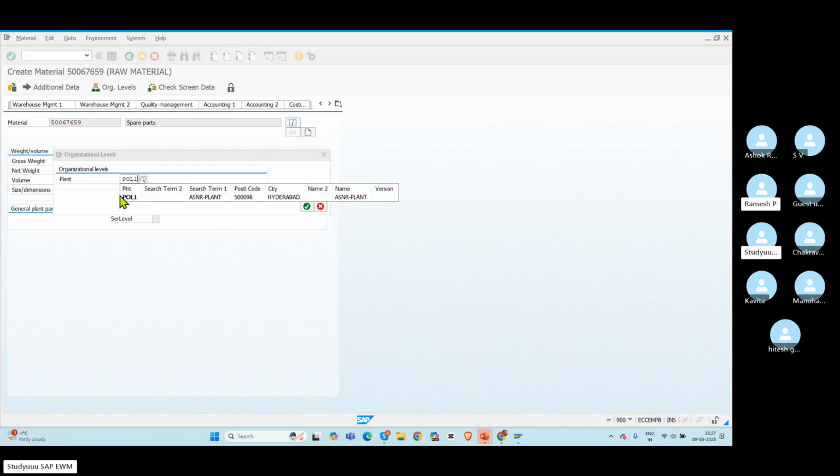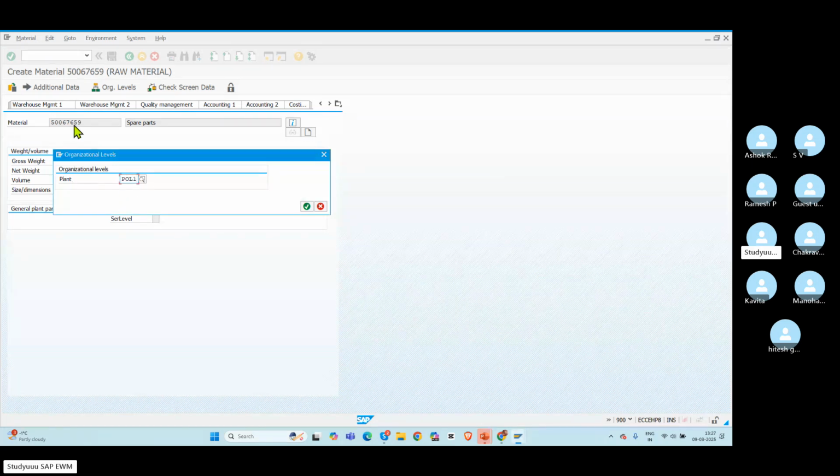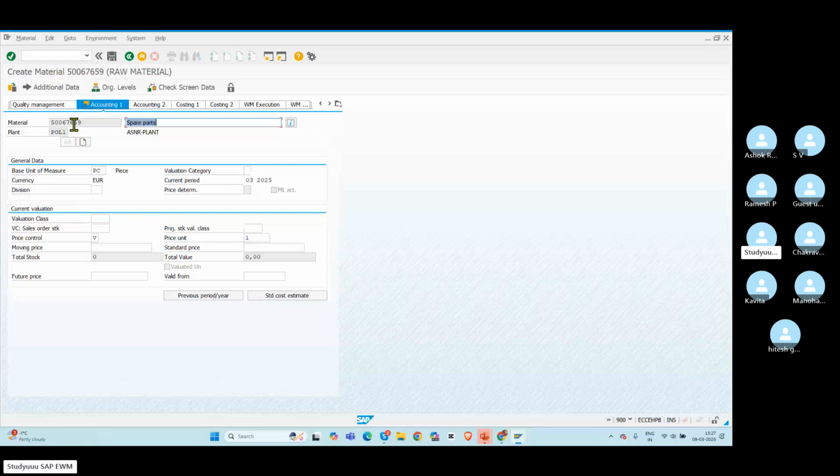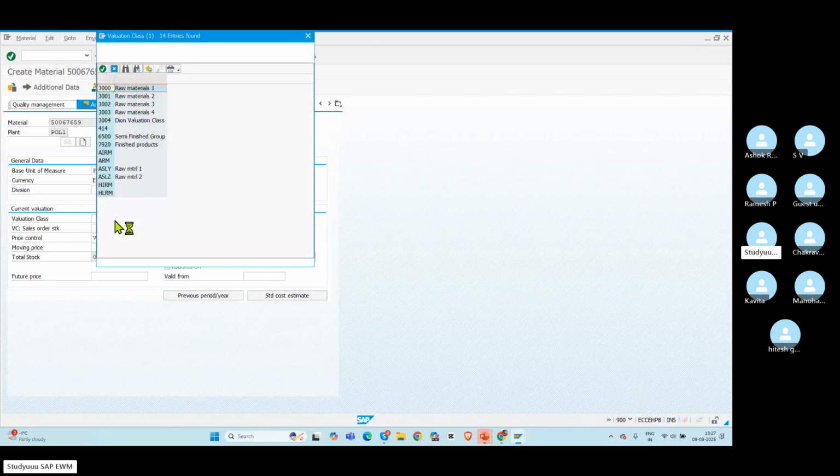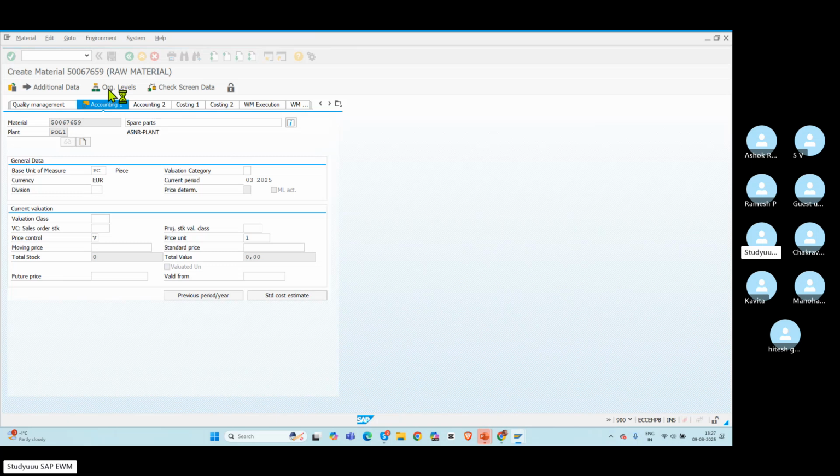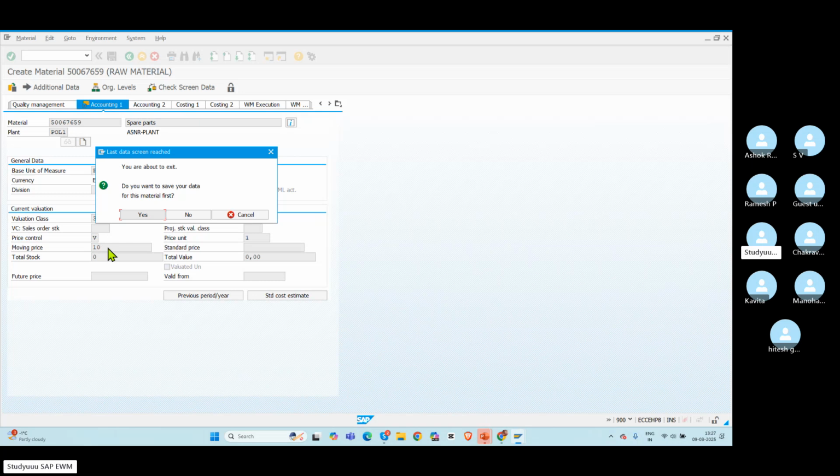POL1 plant. Select enter, guys. For valuation class, just press F4 here and select 3000. And give some value for this material, like 10 euros. Just select yes.